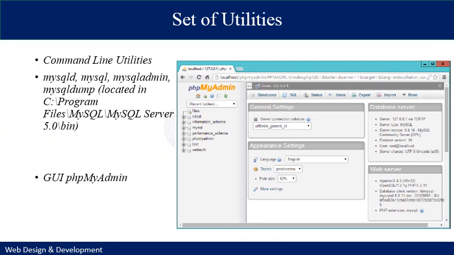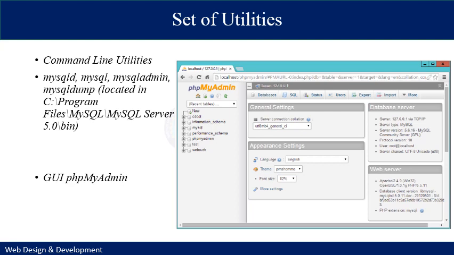The MySQL database server provides command line utilities. However, it also has a graphical user interface named phpMyAdmin. So MySQL IDE, MySQL admin, and MySQL dump are located in C:/Program Files, MySQL server version, /bin directory.